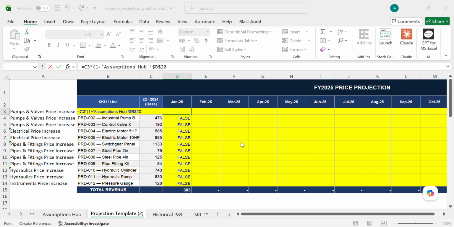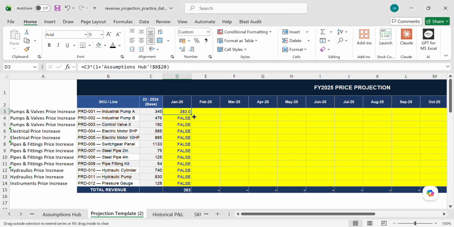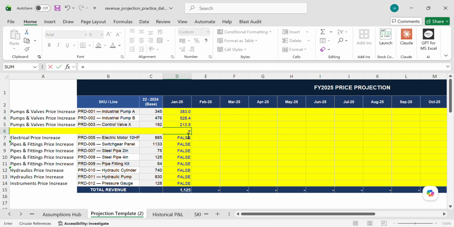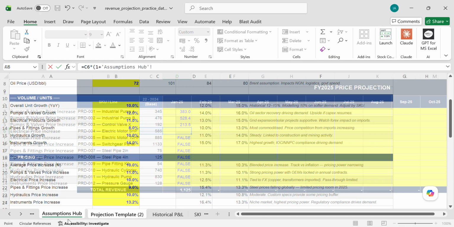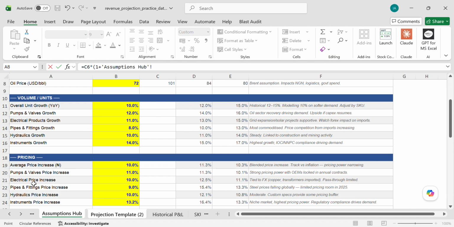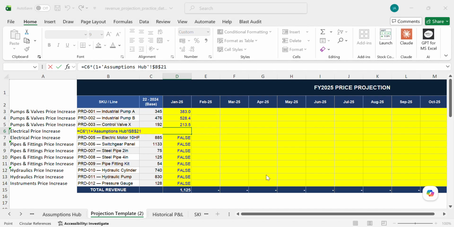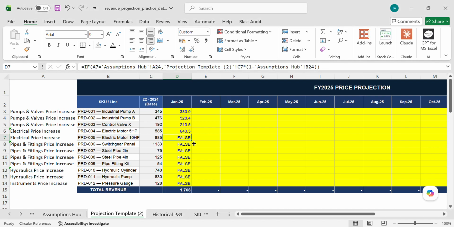So this is pops and vibes. So you drag it down to pops and vibes here. This is where pops and vibes is, the same price you're using, right? 10% goods. Then from here is electric. Do the same thing. This times 1 plus the assumption that I have here. What's the assumption here? For electrical price, you see 10%. 10%, right? You want to call this one. Right, so drag this one, get electric.